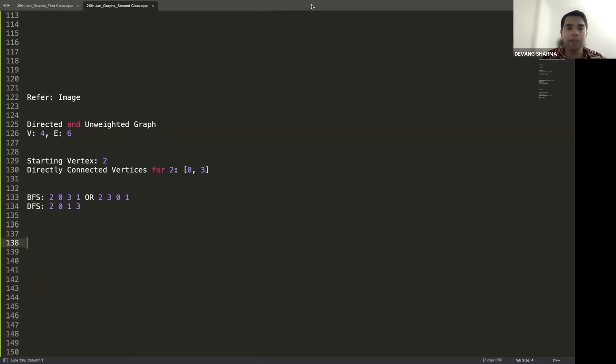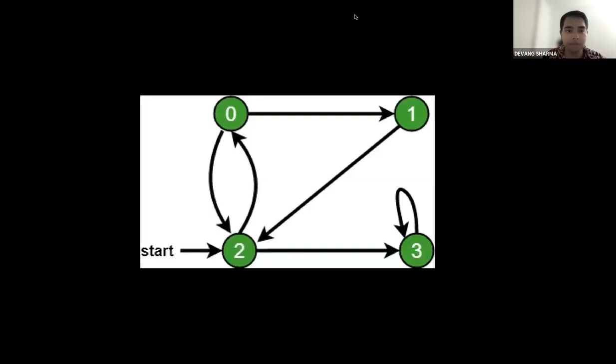No. Okay. Understand one thing. When we talk about traversal here, it doesn't necessarily mean we have to follow the same direction. So when I'm saying 2, 0, 3, 1, that doesn't mean that I'm going from 2 to 0, then 0 to 3, because there is no edge from 0 to 3. We just talk about traversal, like how many vertices we have traveled. That's it. If we cover them in breadth order, then we call this BFS, otherwise we call them DFS. This order does not directly mean the order in which I'm traversing the graph.